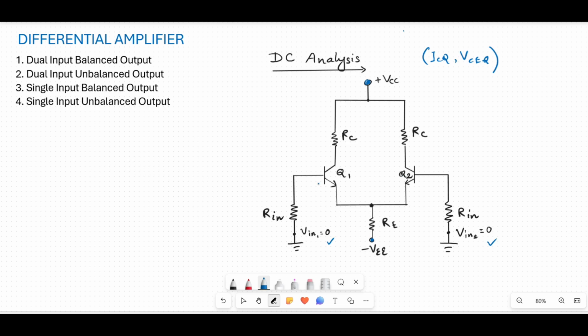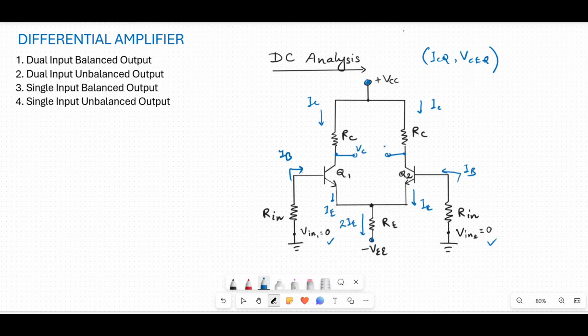So let us first mark the currents in this differential amplifier. So we have here current IB, and similarly on the other terminal also we'll be having IB. Then here we have current IC, and similarly this is also current IC. This is current IE, and similarly this is also IE. And this current is a combination of two IE currents, so it is 2IE, right? So these are the currents that are available in the circuit, and we have to determine the output across these two terminals.